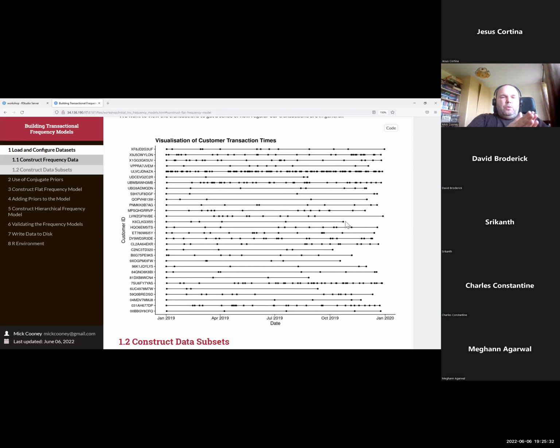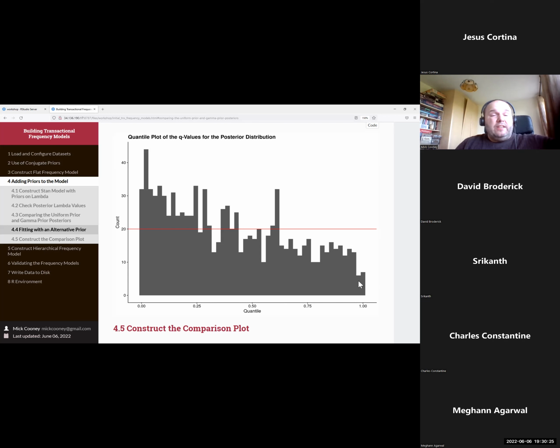But what's happening is the low values are being biased up as opposed to the high ones. If you think of the probability distribution as being like my hand, with the real point here on the y-axis, what's happening is the posterior distribution for lambda is skewed upwards. That ties in with what we said, because the denominator was biased lower than it should have been, because all we could really work off was the period of time that the customer has been observed. That would be better if we had a true value of the lifetime.